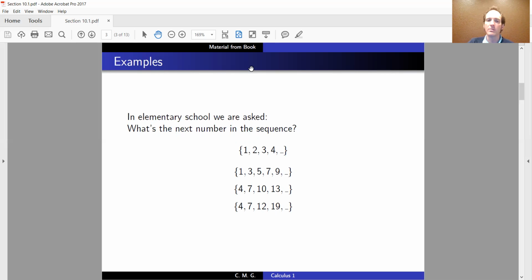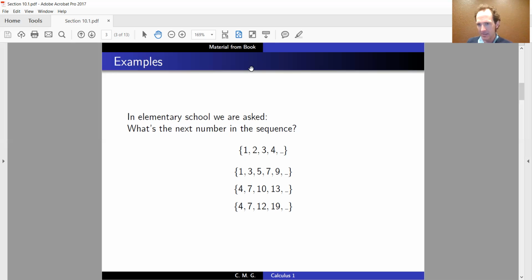Or you can think of this and say, okay, 4 is 1 squared plus 3. 7 is 2 squared plus 3. 12 is 3 squared plus 3. 19 is 4 squared plus 3. So the next one will be 5 squared plus 3, which is 25 plus 3, is 28. And it's actually the same thing as what you got before. So this is one way that we prove certain facts: we think of something in two ways and then equate the two. Say, oh, that's actually the same. They're the same numbers as we got before. So that's kind of neat.